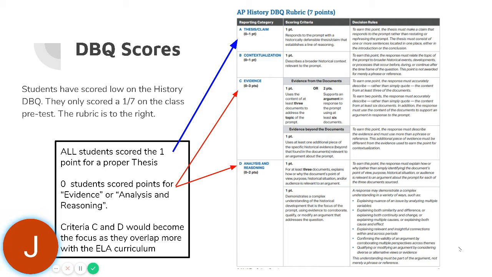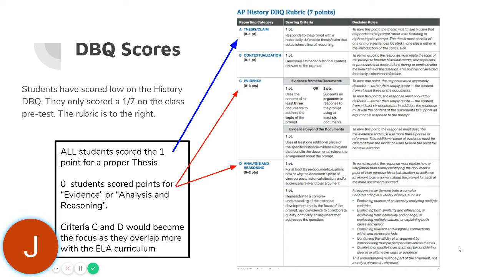The second one was just from my classroom, which was the DBQ scores. If you don't know what a DBQ is, it stands for a document-based question. And it has the students analyze 7 sources and apply it to an argumentative essay. So they have to try and prove their point by using evidence from these sources, and you should be able to use the sources to answer either side, either the affirmative or the negative. And the point is to try and see if the students can use all of the sources, can explain why the source itself is important and not just quote the author and leave.